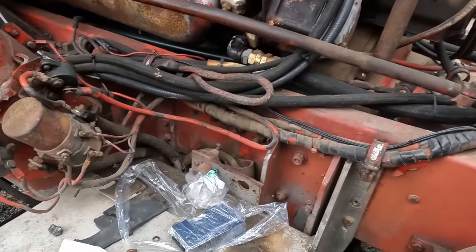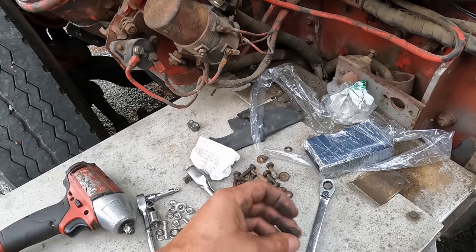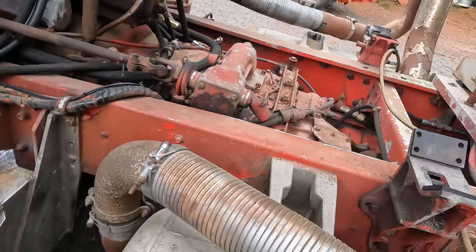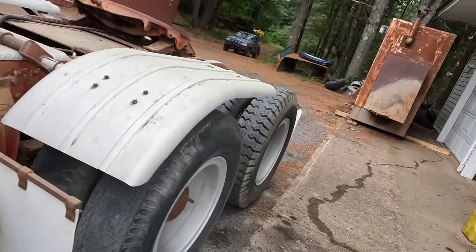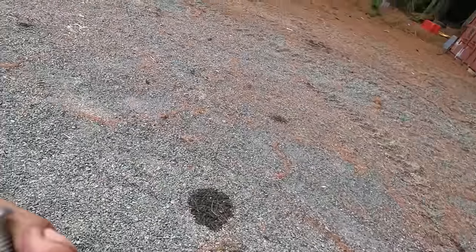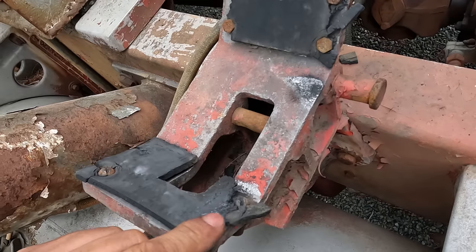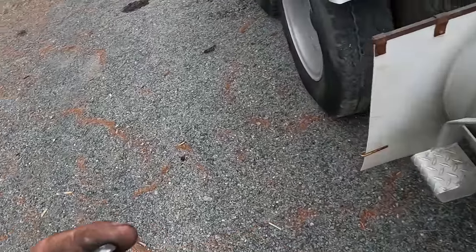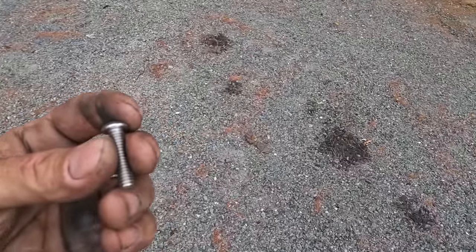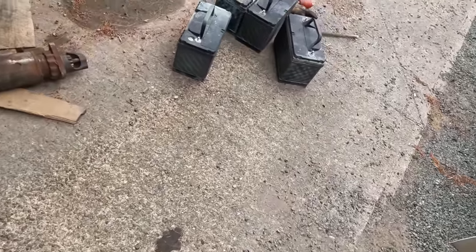Now the original factory hardware on this side, I don't know what they did. I don't think this was original. Somebody must have done this. The original factory hardware is a screw. I'll show you on the other side. I had a real hard time locating the exact screw because it's got kind of a flat head to it so it doesn't rub. So what I got was a button head Allen, and that's what I recommend you guys do. I got stainless because I'm mildly anal retentive, but it doesn't matter. They weren't stainless from the factory.